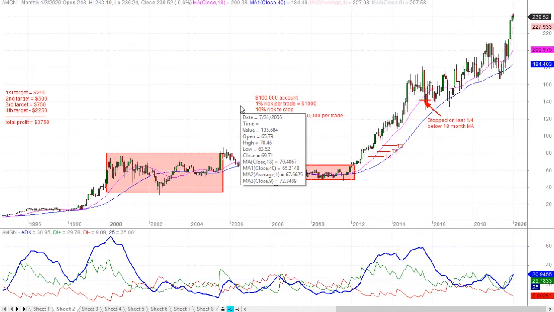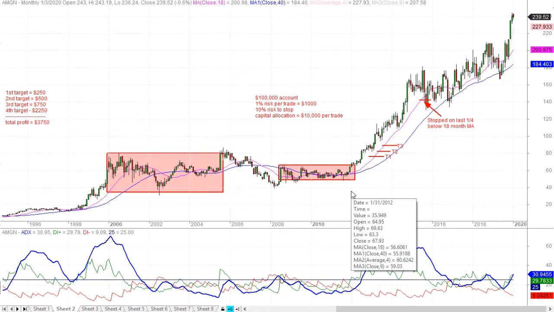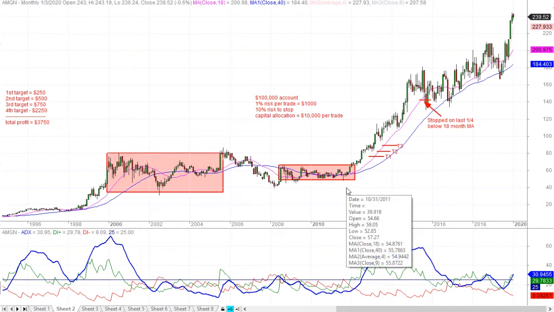The risk parameters that I use would be a 1% risk per trade, which comes out to be $1,000 on the $100,000 account. Also, because these trades are pretty significant on a monthly chart, and even if I do it on a weekly chart, a lot of times I think right around the 10% is not a bad level to start with. It probably sounds like a lot if you're a trader, and it sounds a little too small if you're a longer term investor. But a lot of these types of patterns, especially if they're breakout patterns, they should follow through. They shouldn't give back a huge amount right at the beginning. And so I think it's a pretty good spot to start with.